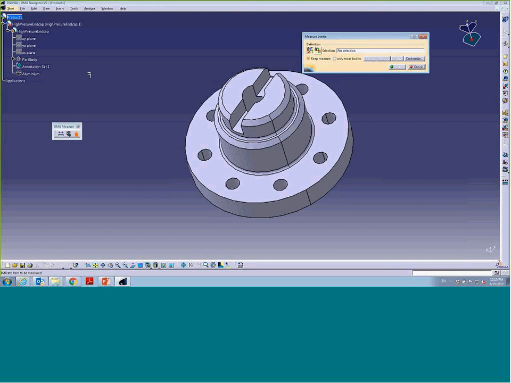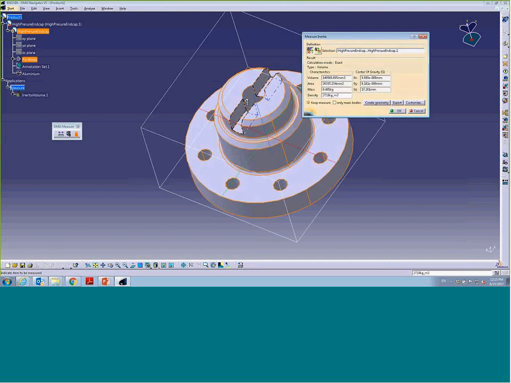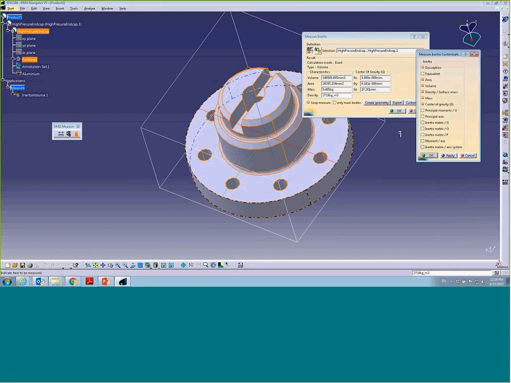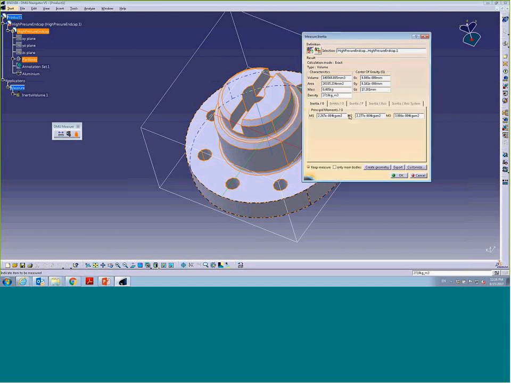So I'm going to measure inertia. And what I want to do is measure this part. So it tells me the volume of this part. Area, for instance, if I wanted to figure out the cost of plating of the part or maybe painting and stuff like that, it shows me the mass. The density is obtained from the material specification. As you see, there is a material over there. We'll get there in just a little bit. It can be customized. So if I want a bit more information about this part, I want to know the principal moments of inertia. If it was a rotating part and I wanted to balance it, perhaps, there it shows me principal moments of inertia, and so on and so forth.